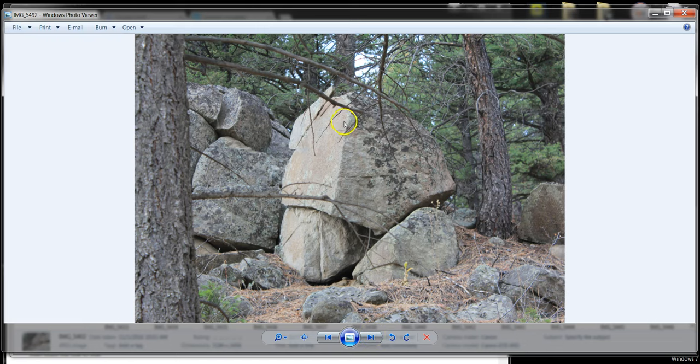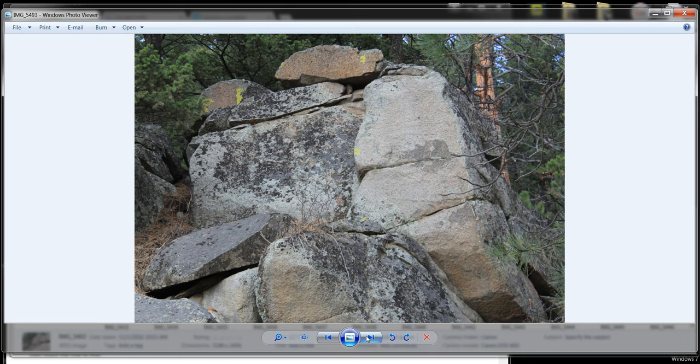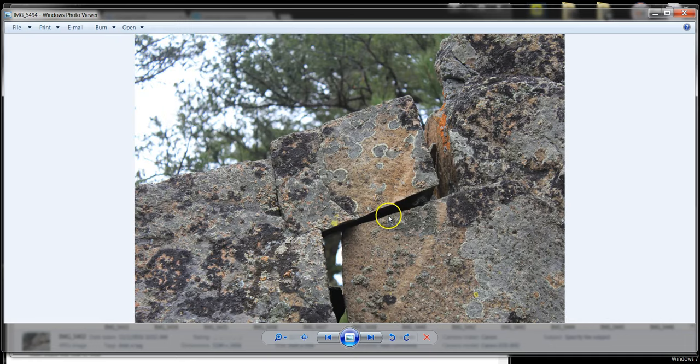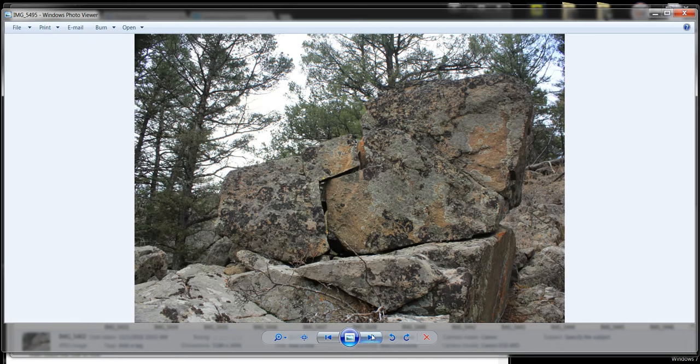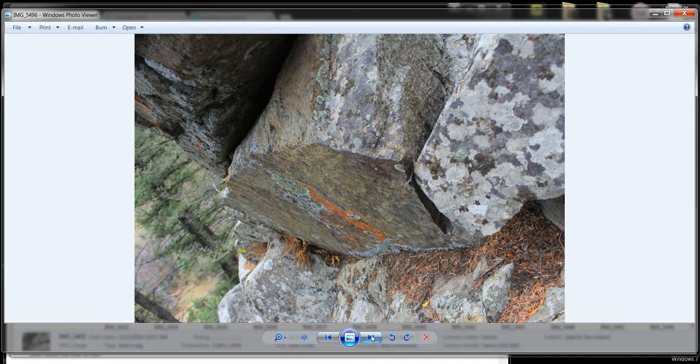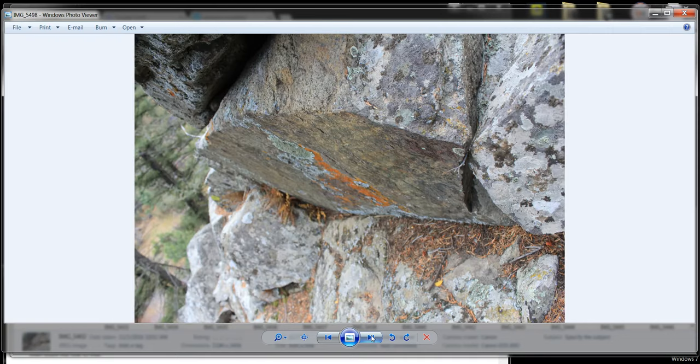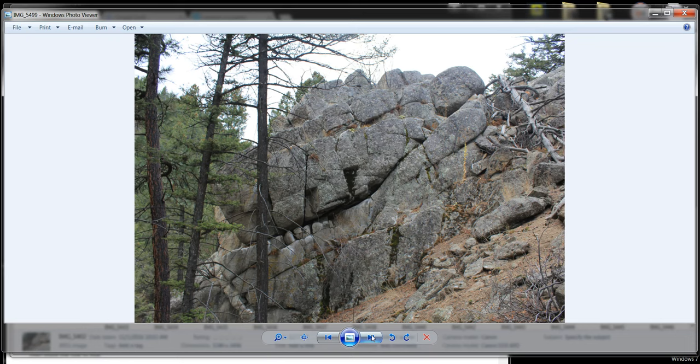Here, this is perfectly flat right here. Here's some more examples of the precision cutting. This is probably the most obvious one that I found. I mean, a perfectly squared brick. It looks like it just got dislodged a little bit within the structure, probably from an earthquake. I mean, from here up to here, this thing's like 20 feet tall.